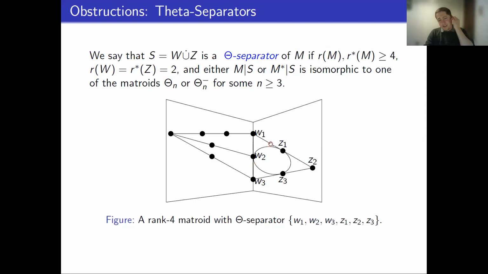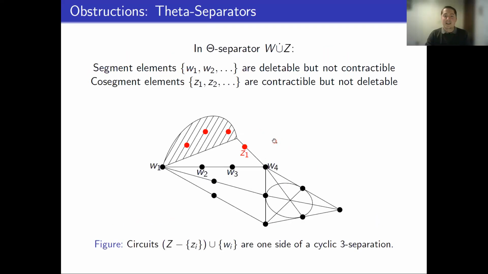Now you might be thinking to yourself, all right, so I can see why the W's are not contractible, because these Z's are basically corresponding to that lemma of when something isn't contractible. And it turns out the Z's also are not deletable. I've got this nice little picture to emphasize that. You can see here, delete Z1, we've now produced a series pair. You'd have to contract Z2, so you'd end up with a parallel pair, yeah? And non-trivial separations occur at higher ranks. So I've just got a little schematic picture of that here, just to remind us.